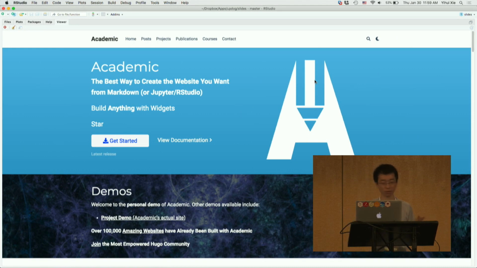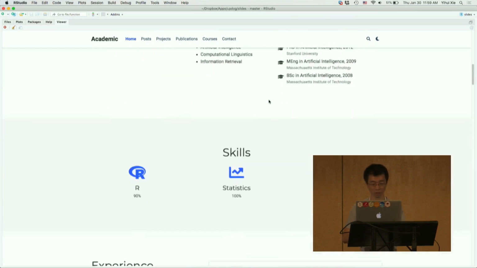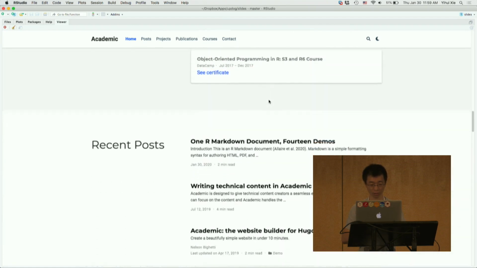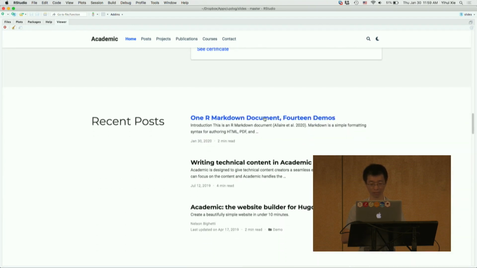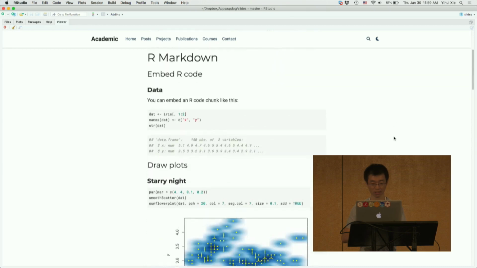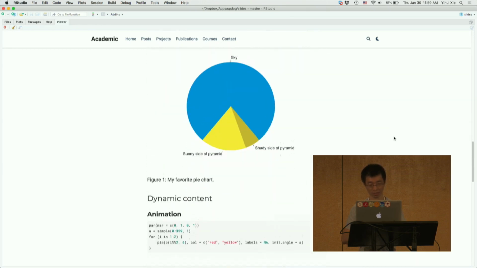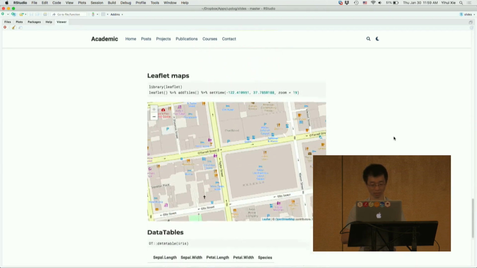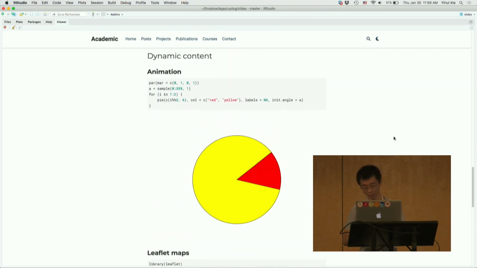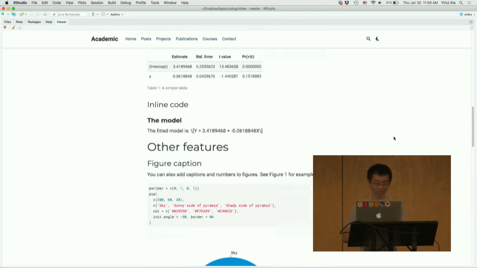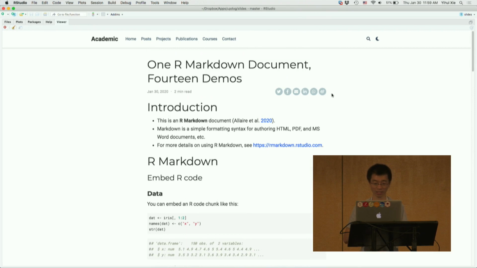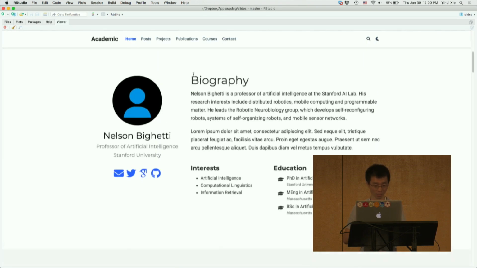I'm using the Hugo Academic theme. So we can scroll down to find our demo file there. One Markdown document for 14 demos. Still, everything is still there. Yeah, the Pac-Man has turned his head to the right. All right, so that is the blogdown package.